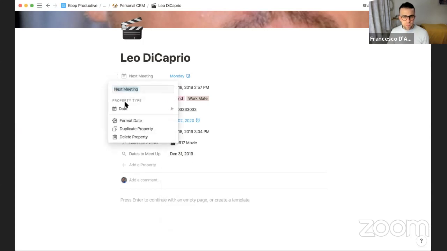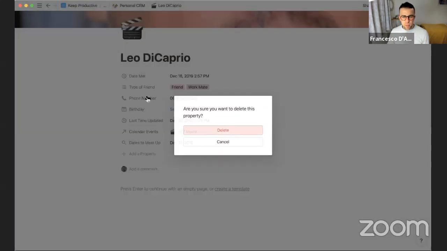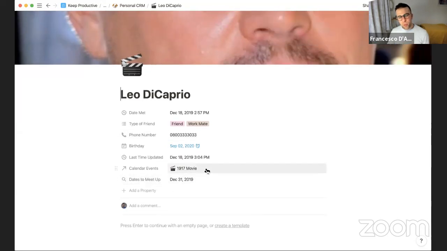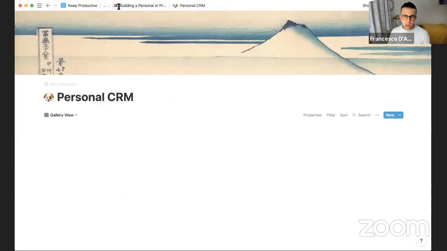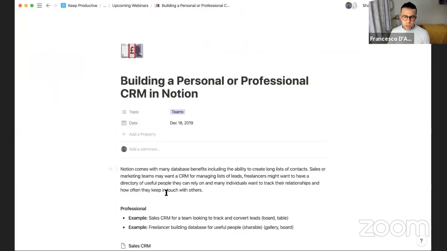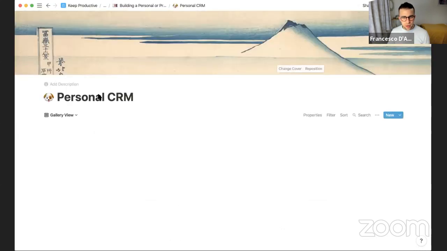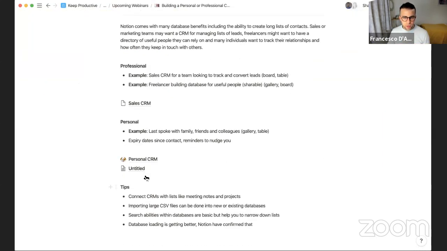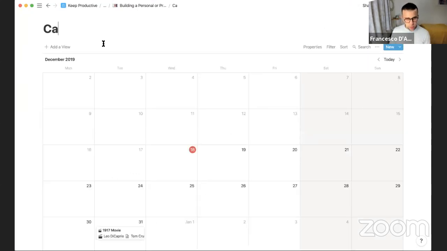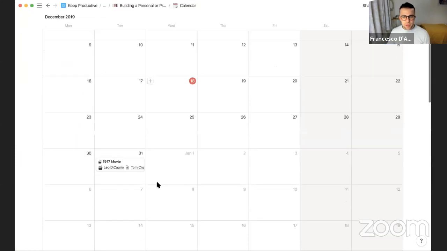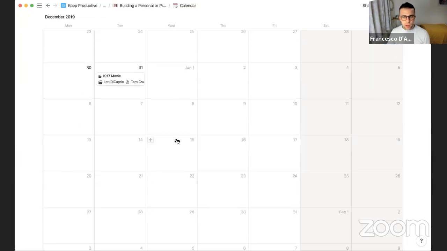So if I got rid of this one, boom, boom, boom, you can see there, dates to meet up, and it automatically pulls in. And let's just say I go back and I update my calendar. It's really cool how you can do this. Like I've just done that in seconds, but I'm pulling a bad example. So if I go to the United that we created, we're going to call this one calendar and add an icon of calendar. And I'm going to say, okay, I've got my go-karting.